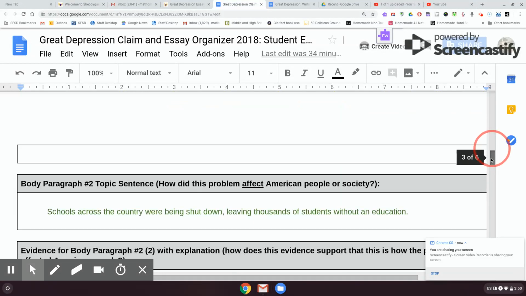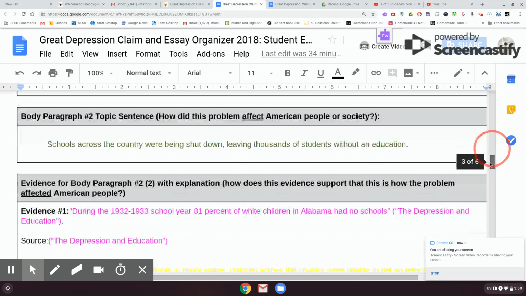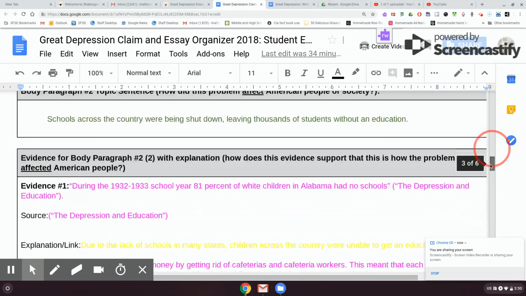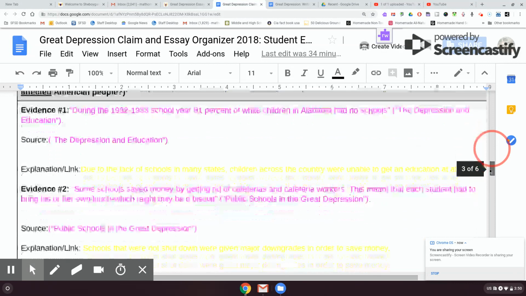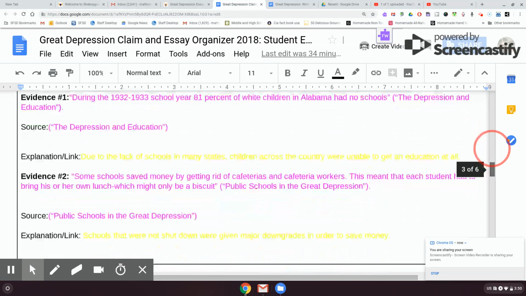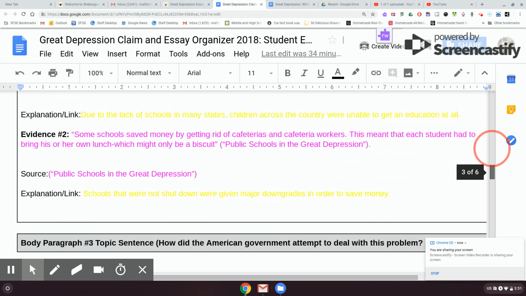And as I scroll down, we'll see the same thing for body paragraph 2, a green main point that comes from a thesis writing worksheet. 2 pieces of evidence in purple with sources in citation like this, in those parentheses, in quotation marks. You'll also see yellow links, explanations for each piece of evidence.